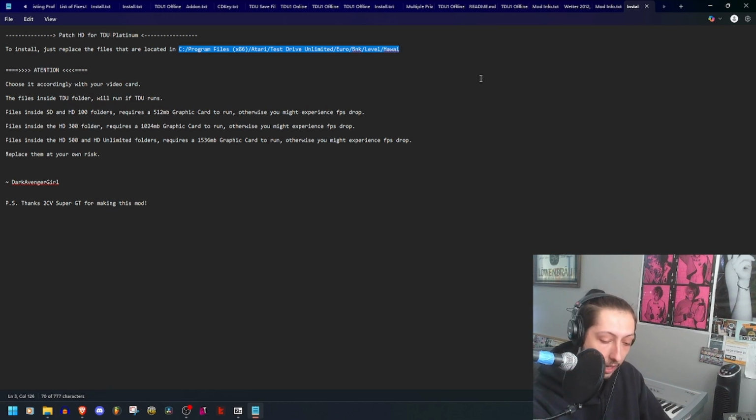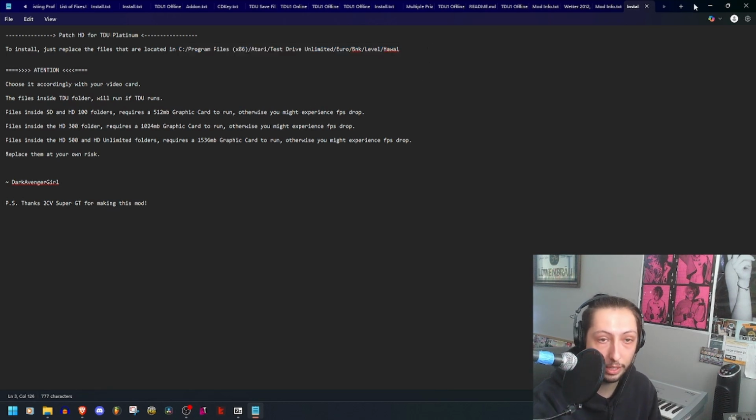My first install, I did install it into the program files. I'm not exactly sure why I wasn't able to this time. Either way, it should be the same concept. You're going to have your game files and then you're going to have your documents folder, which I'll be showing you later. So wherever your game file is located, it doesn't necessarily matter. Just make sure you're putting it in the right path.